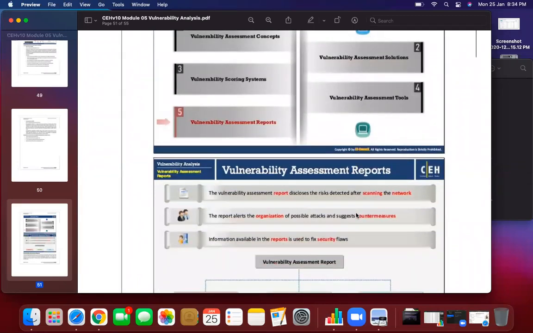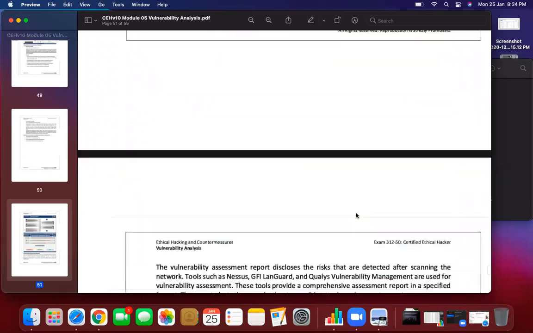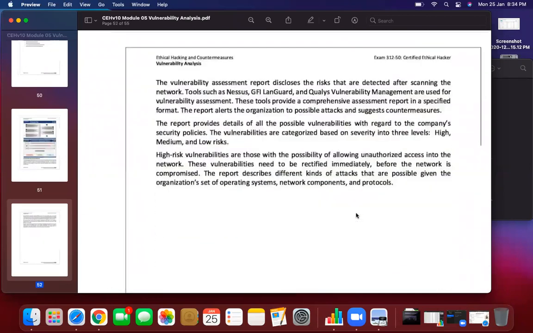After doing the vulnerability assessment, preparing a report is very, very important. Why? Because whatever you did, you may not remember all these things. So writing it down and preparing a report is very, very important. Now, do not worry, you don't need to prepare a report by writing it using your hand. No, but you need to use some software using which you can prepare the reports.